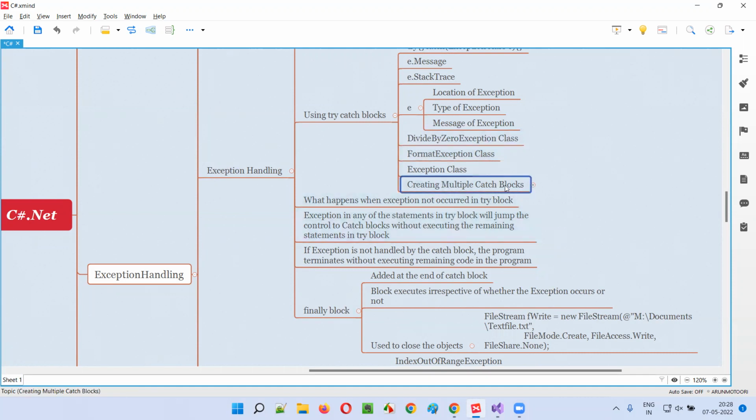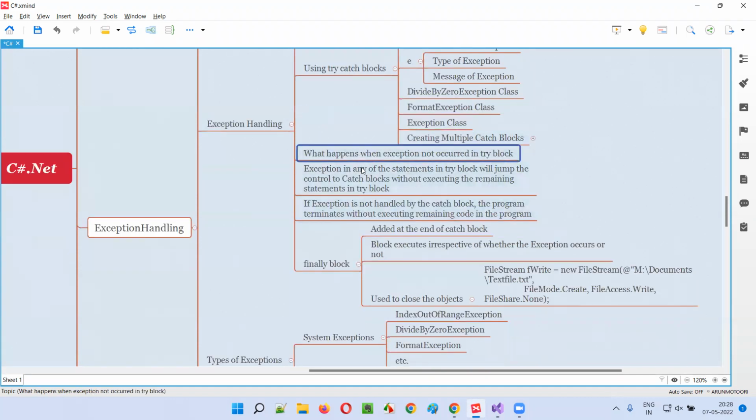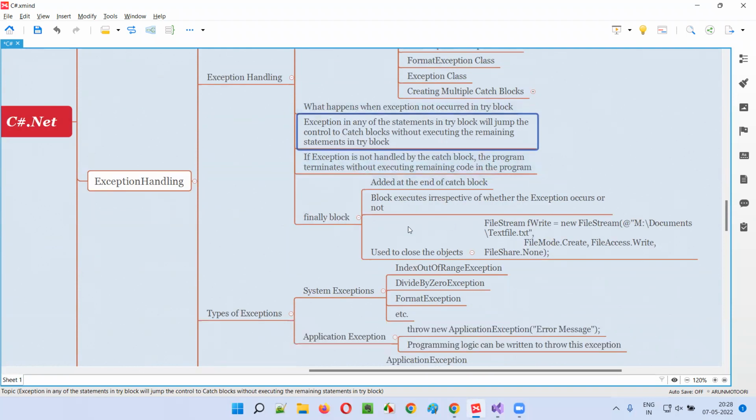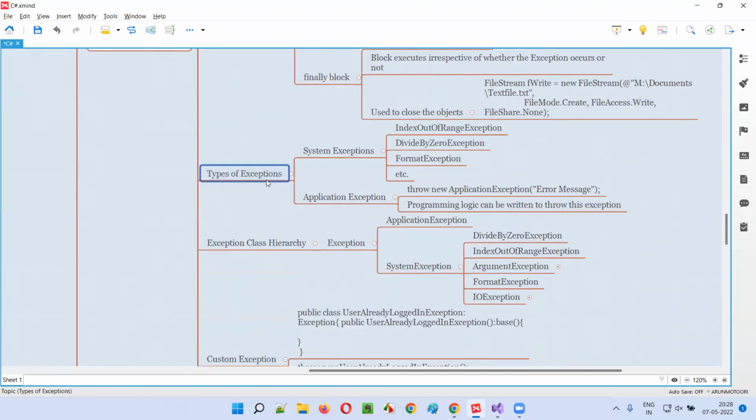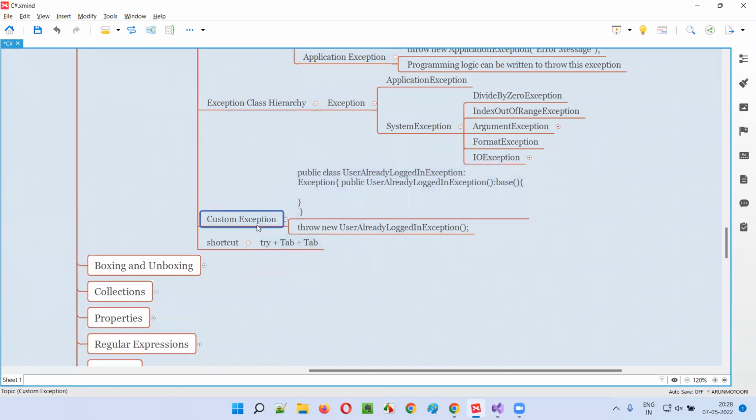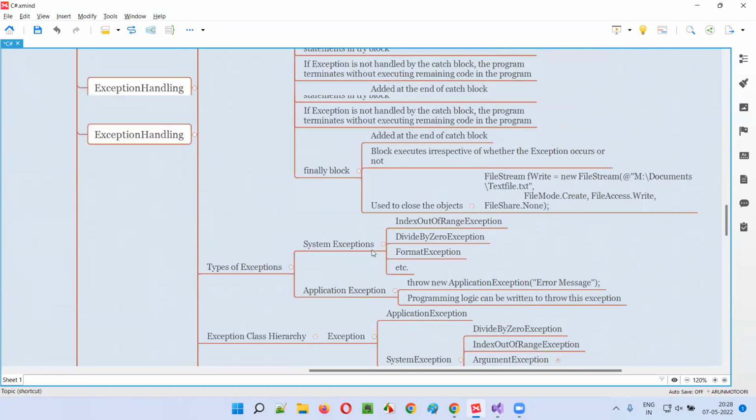How can we implement multiple catch blocks, and what happens if an exception occurs or doesn't occur. What is the finally block and why it is required was explained. Then I explained the different types of exceptions, the exception hierarchy, custom exceptions, and the shortcut for creating the try catch block.